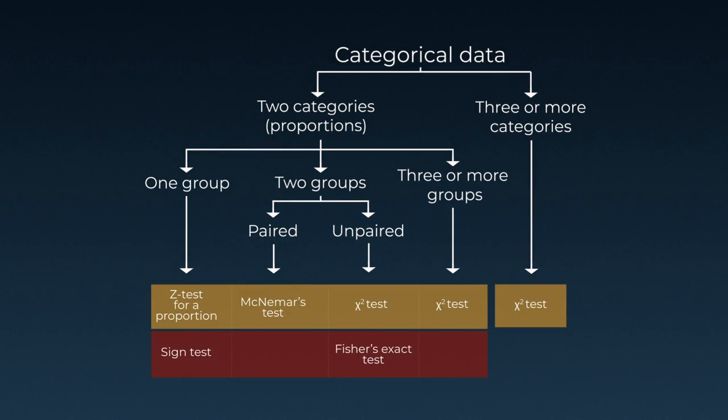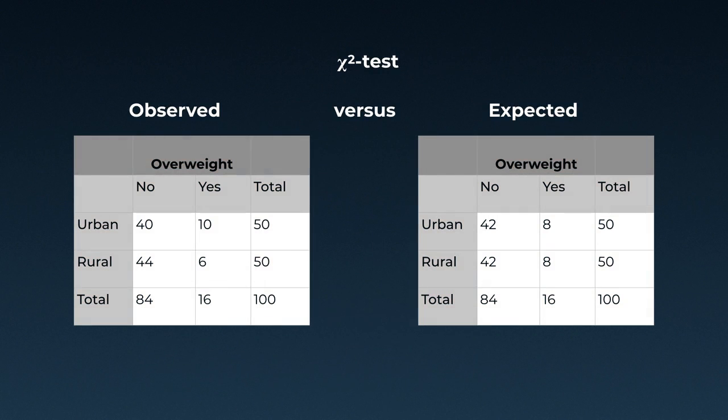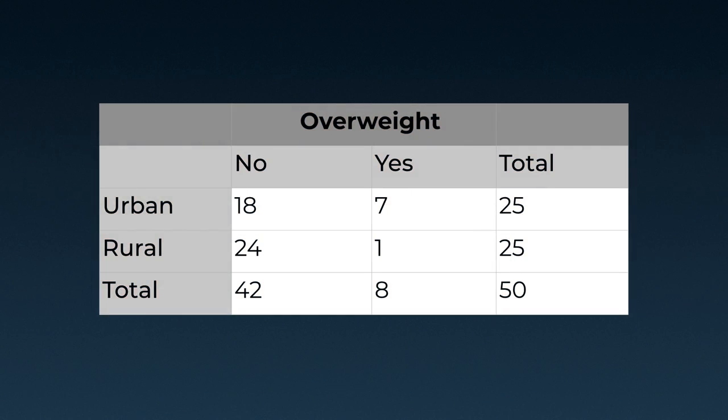To test if the difference between observed and expected proportions is large enough to conclude that the proportions in both groups differ at the population level, we often use the chi-square test. This test compares the observed table with the expected table. Like with the t-test, we need to be careful with small samples. In a smaller sample, some cells in the crosstab only have one observation. For such tables, we should not use the chi-square test, but rather Fisher's exact test.